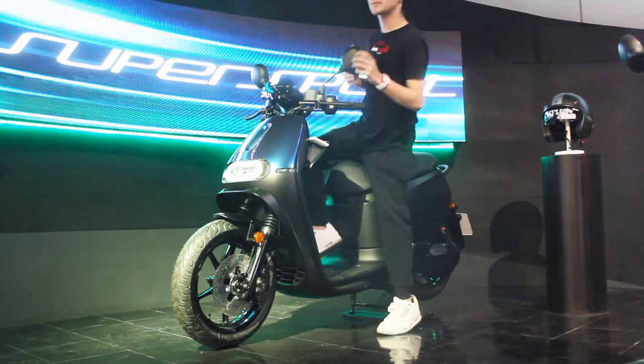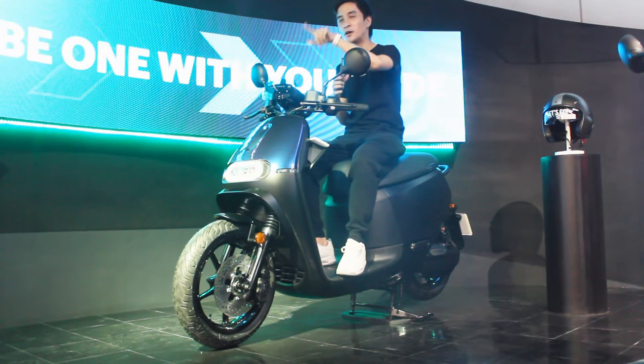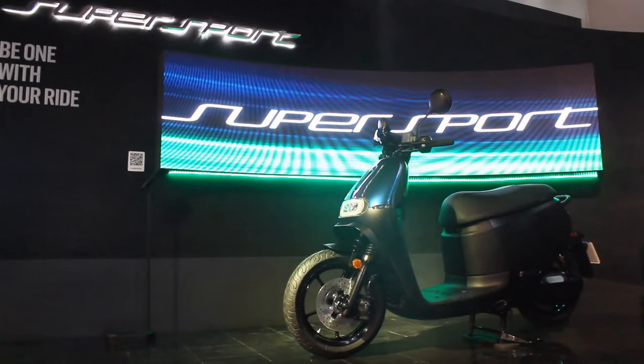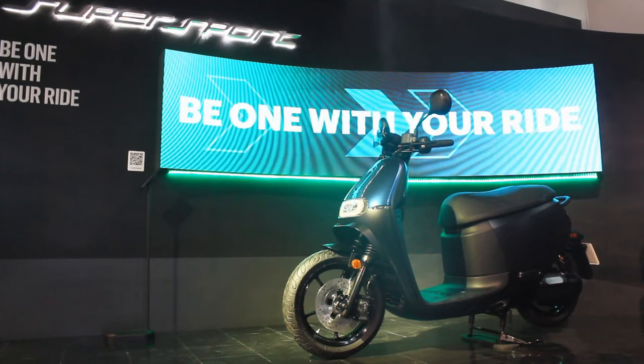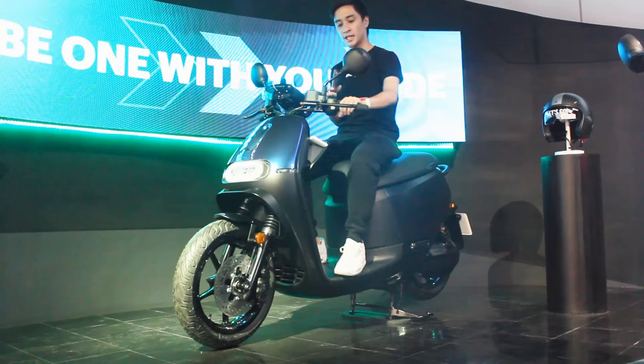So here now with this bad boy Gogoro Super Sport model. Now this is more like it. So apologies, I'm literally in front of the door of the showroom. Being the Super Sport model, you get this pretty unique color and a two-tone setup, I think similar to the 2 Premium. And again, like with the 2 Premium, you get blacked out side mirrors.